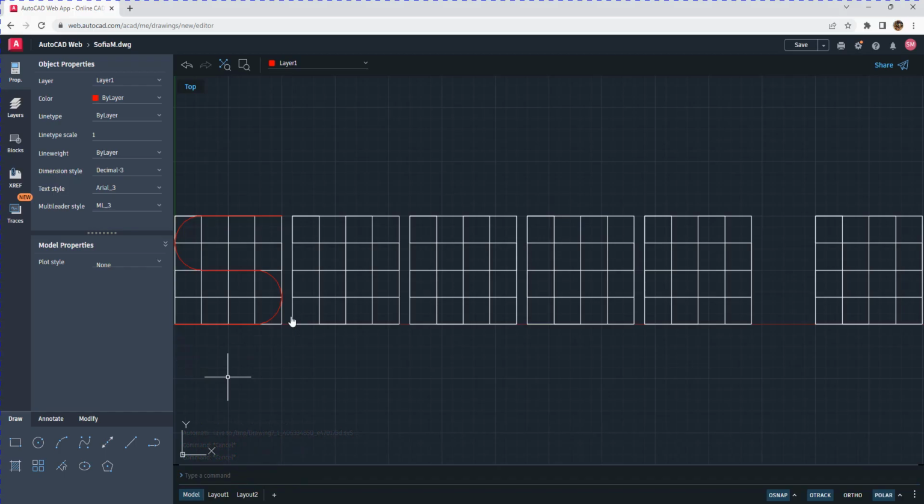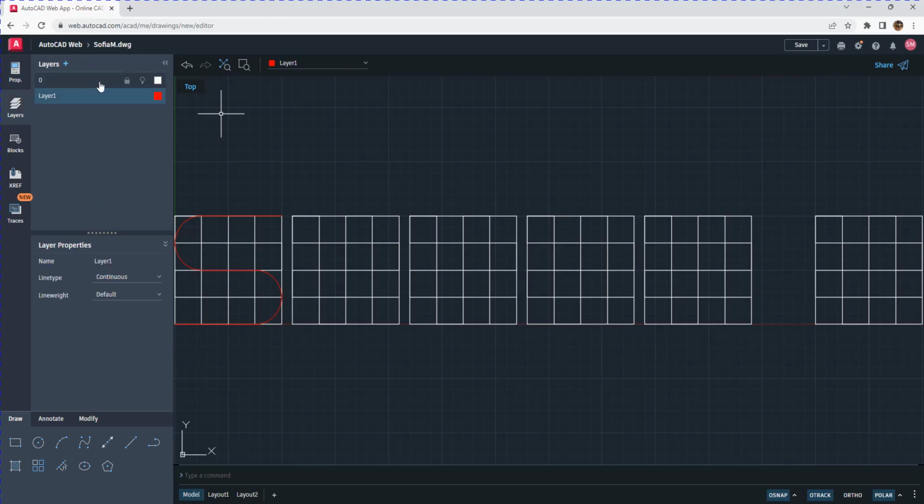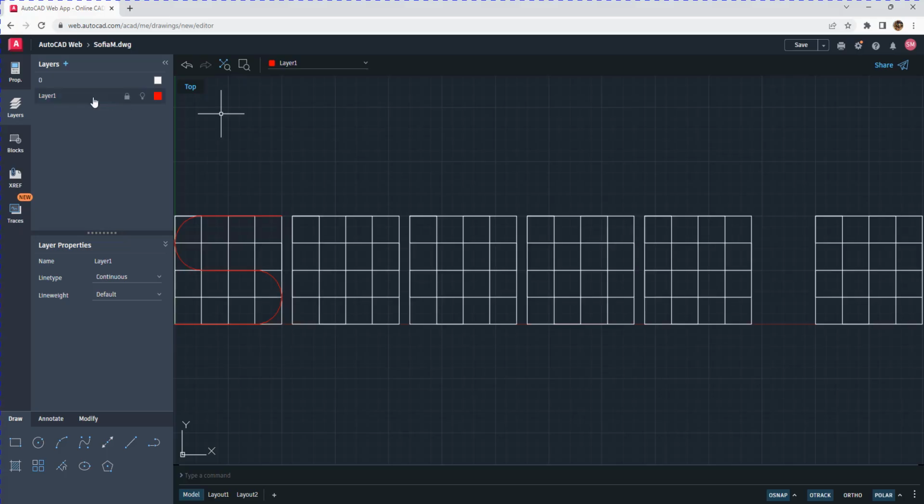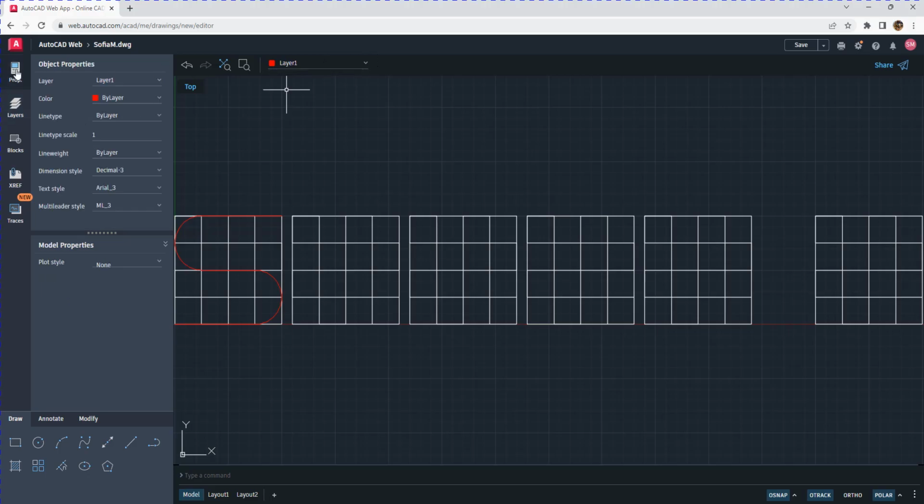Now if you want to see what this looks like without the reference lines, you can go to layers, and notice that you have to be in the layer that you want to see, so you have to have that one selected. The other one, you can turn off using this little light bulb right here. So if you click on it, that layer disappears so you can see your letter. Okay, but I want to turn it on because I'm going to keep on drawing. Again, make sure that you are in the right layer and go back to properties.